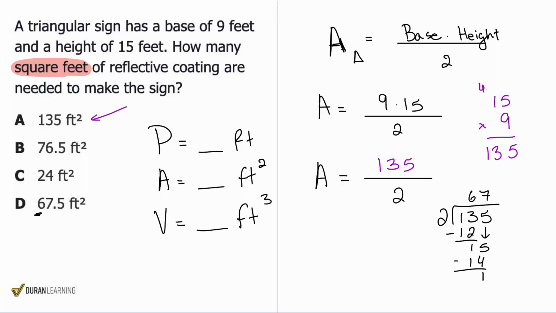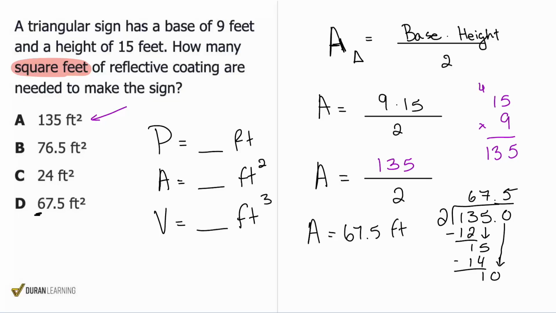And we're not going to just write this with a remainder. We're going to go ahead and draw where the decimal place is. Show that 0 where it is, because again, 135 is the same as 135.0. We'll drop that 0 right there. 2 goes into 10. That'll be 5 times. And there we go. Booyah. 67.5 is the area.